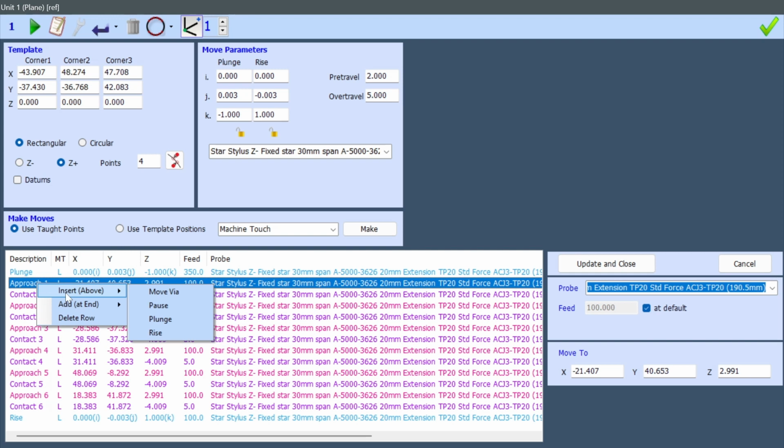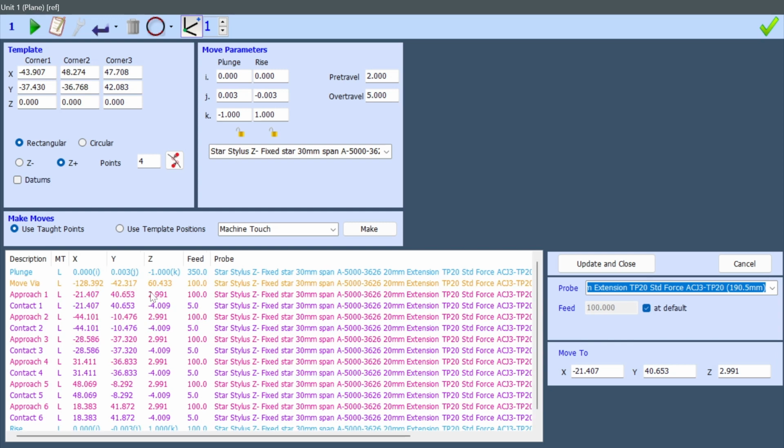The idea of that is the move wires are basically positioned the same in X and Y, but they have slightly different Z values, and that helps us navigate around any obstacles that might be in the way. They're not specifically required in this example, but it helps in most applications, I would say, to insert 2 move wires, a pause, and then 2 more move wires.